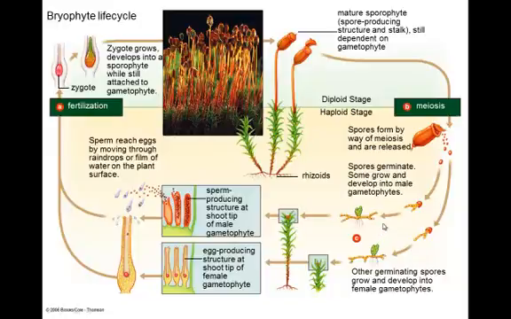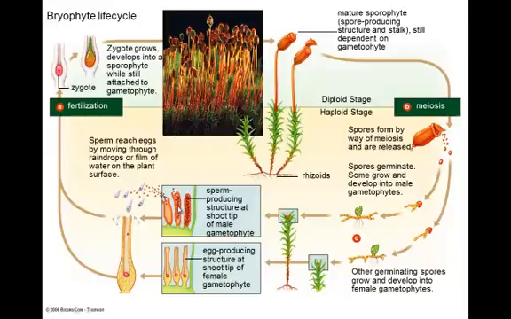In this case, in mosses, typically we have separate male and female gametophytes. The shorter gametophyte belongs to the female, and the taller one belongs to the male. We'll see why that is in a moment. At the very tip top of the gametophytes is where the gametes are produced, again by mitosis. The female eggs are produced in a vase-like structure, and the male gametes are produced in a bag.